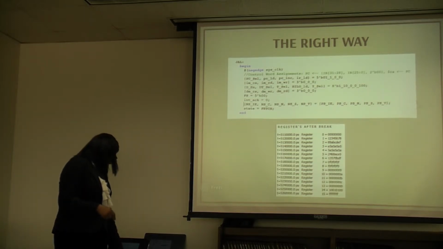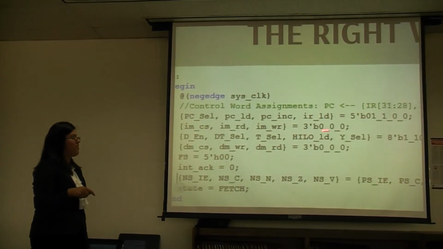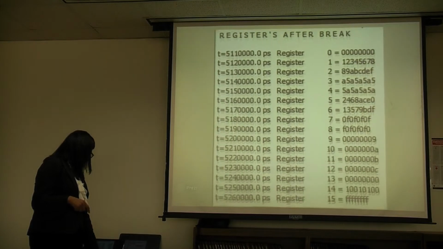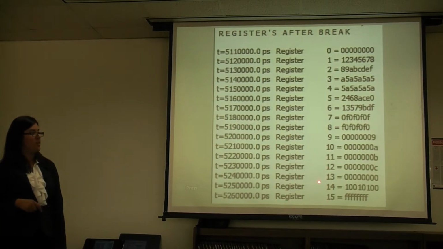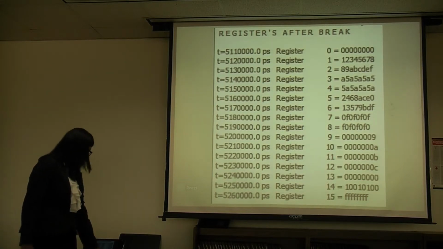And then we're going to go set up. So here you can see how it's actually 5 bits, 3 bits. And we were able to know that it was working properly because now our register 13 was actually 0, and we calculated our results correctly to make sure we get the right ones.